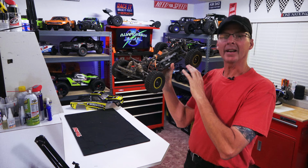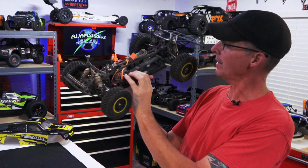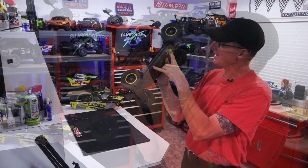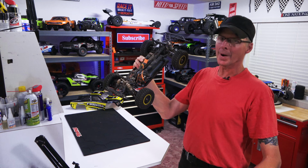Well, I got to digging through that kit, and I had a look at it, and there's a spacer that goes here and a spacer that goes there. And underneath it, on these two center pieces here and here, you pull those screws, lift this up, put the spacers in, use the two longer screws that came in the packet, and now this is 3S capable, all in one, ready to go just like that.